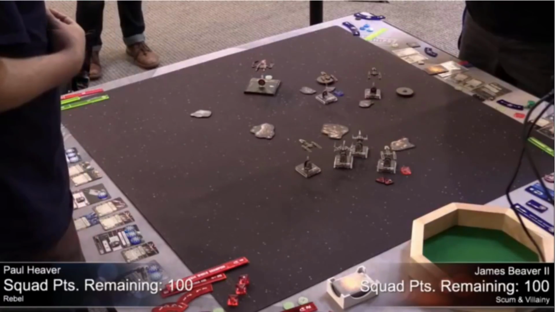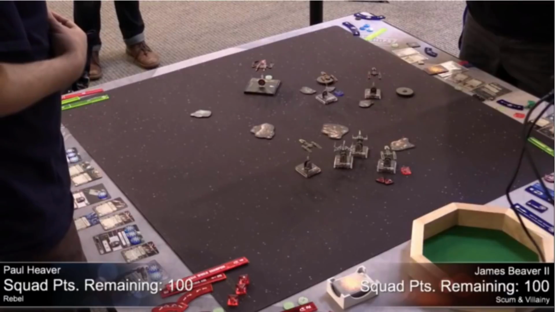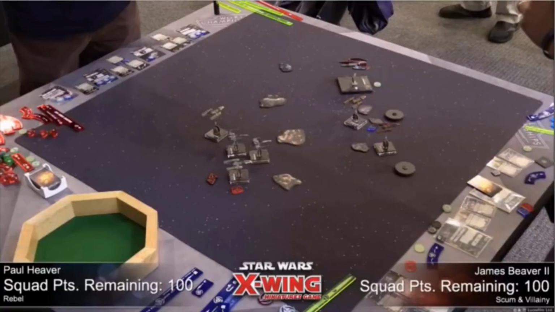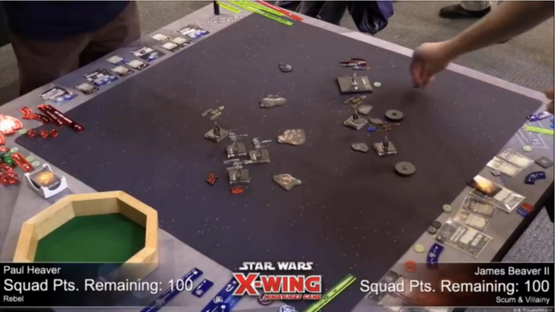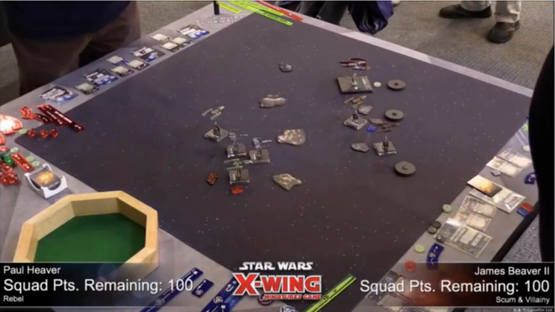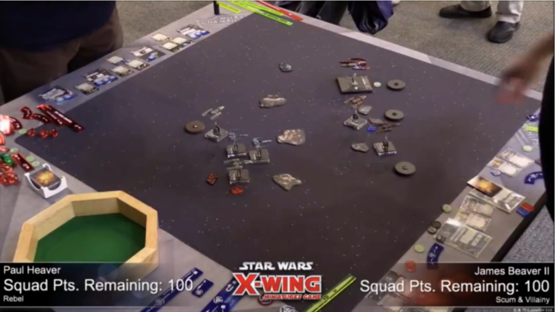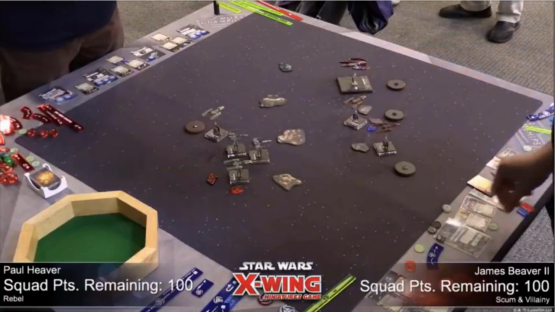Of course, it's going to be even less flexible than James's wings, because not only is it double stressed, but it is also locked into a single firing arc. But I think for Paul, the trade-off in flexibility is more than made up for by that increased control potential.